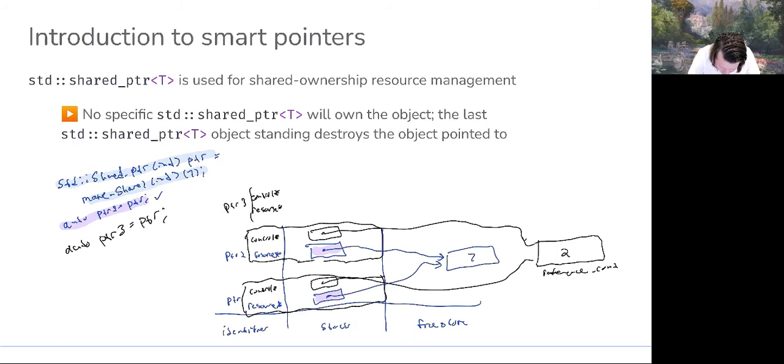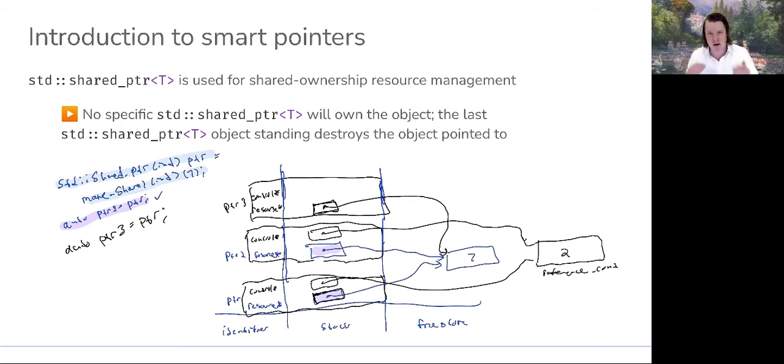We'll go ahead and put a little box around this. I'll go ahead and pull up our memory diagram a little bit. But this is just a shallow copy, right? So whatever was in ptr's resource field would be shallow copied into ptr3's. So at this point, they're both pointing to the same object. We just created that shared relationship here. Next thing we do is go ahead and hook up the shared control block. And then the third thing we do is increment the reference count by 1 to 3.